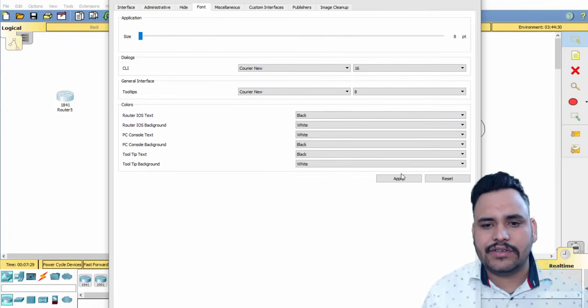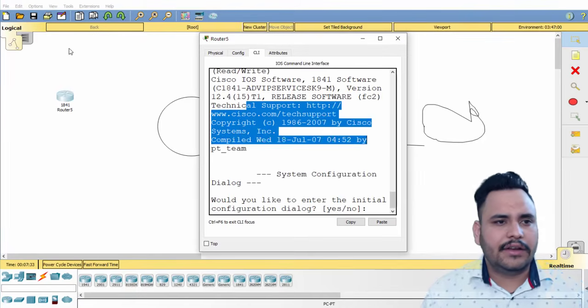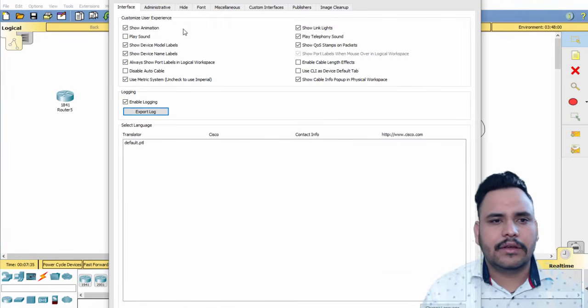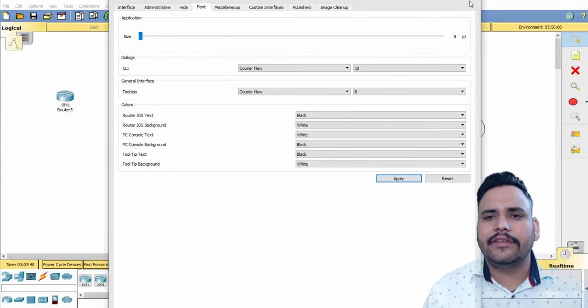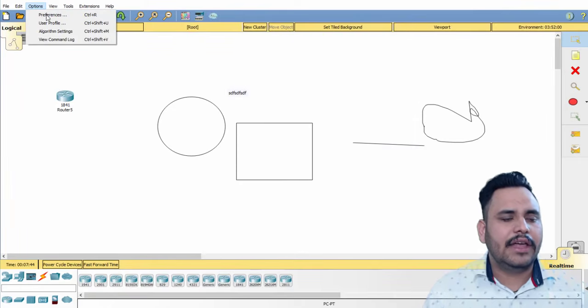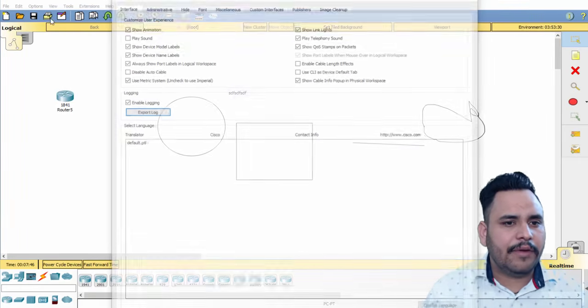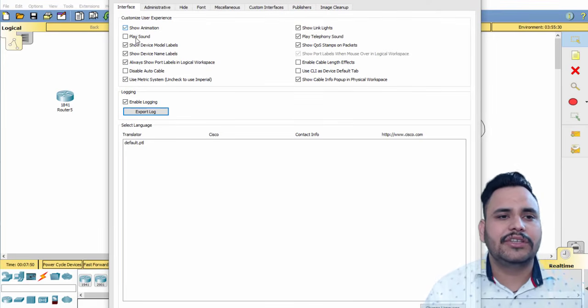If you choose 16, the font size is larger. If you choose 8, 9, 10, it is according to your need. In preferences, if you want to see the animation, you can use show animation. You can also enable play sound.